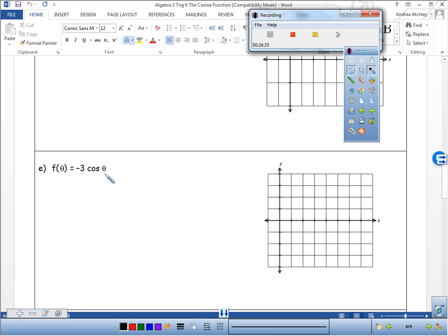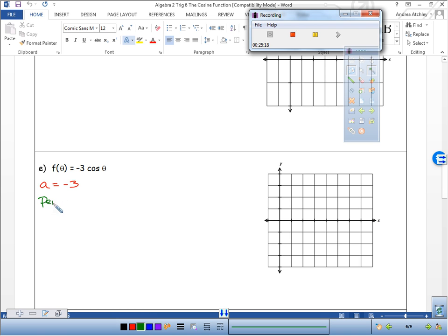Okay, negative 3 cosine of theta. We still need our A value. Kayla, what's the A value? Negative 3. So that tells me I'm going to go down first instead of up because this is reflecting across the midline. The amplitude is a distance, and the A value can be negative. The A value talks about a number. It won't ask you to.